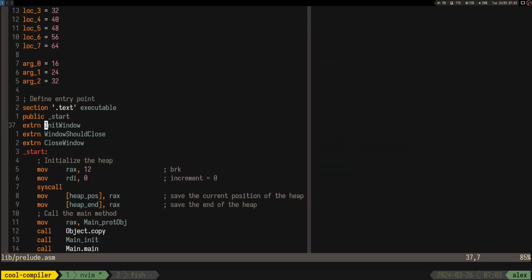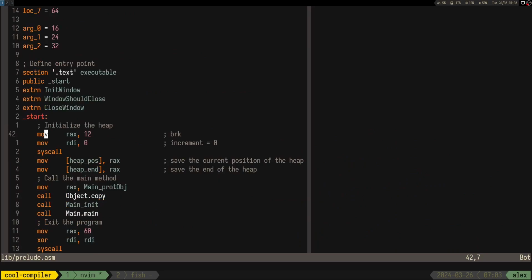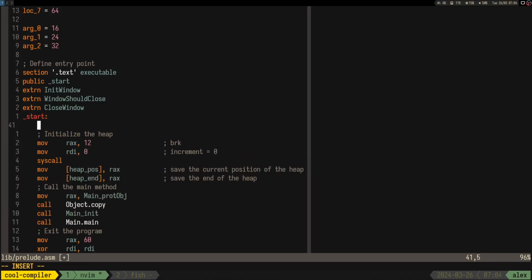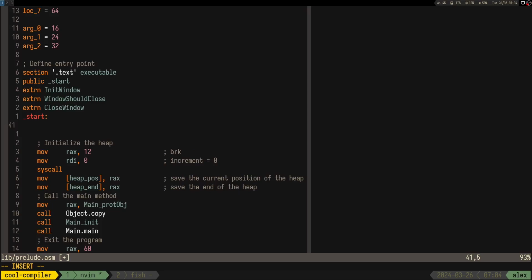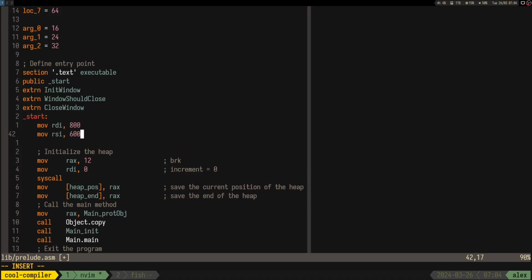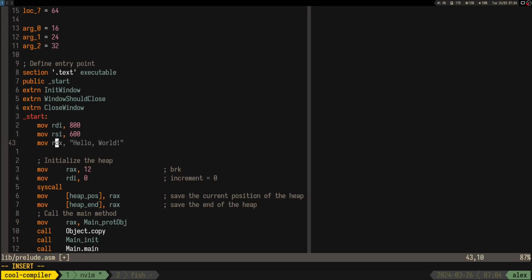So what we can do is, well, I guess let's comment out the calls to, actually no, let's leave them. So it's gonna be move RDI, let's put 800, move RSI is gonna be 800 by 600, and move RDX.